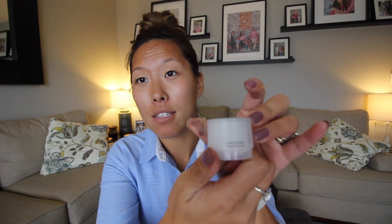Moving on, the next product is the Amore Pacific Moisture Bound Rejuvenating Cream. It says 'the most vital element of life — this hydrator moisturizes and protects; use daily to address first signs of aging.' What if I have second signs of aging? Because I feel like that's where I'm at right now. It twists up like this and there's a little mirror on top — where was that mirror when I was putting on the mascara? It smells really good, a little bit goes a long way, and it absorbs pretty quickly. If you don't like perfumey scents, it's kind of perfumey, so I would be cautious of that.